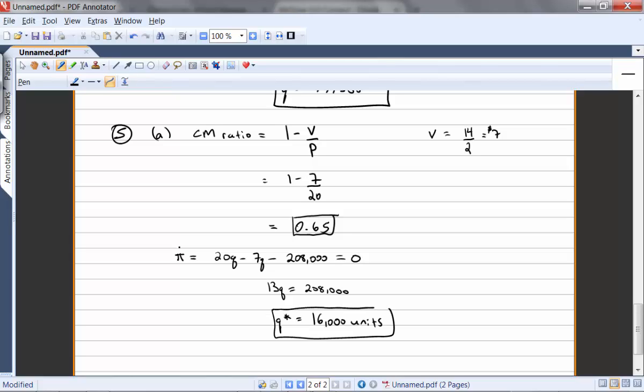We would have to sell 16,000 units just to break even if we cut our variable expense in half per unit by going to an automated manufacturing process. In other words, we use more robots versus humans, less human labor. But with that, our fixed expenses are going to go up by 118,000, right? And so we'd have to sell 16,000 units just to break even. Make sure that's right. Yeah, that's right.